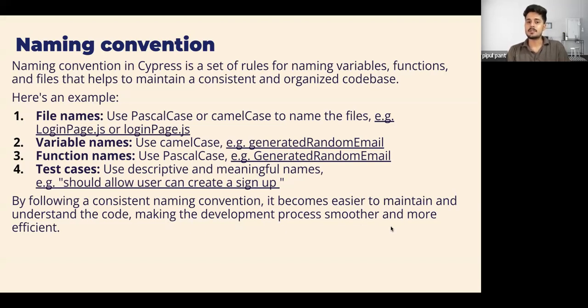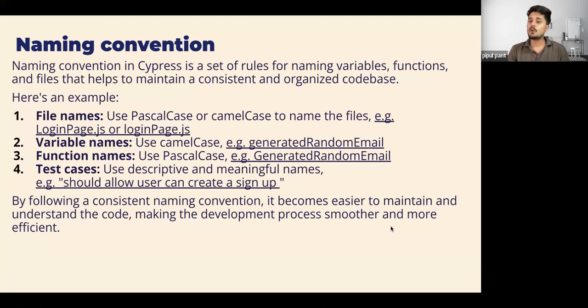And the test cases should be descriptive. Cypress and WebDriverIO suggest a proper format for how we should define our it blocks. It should always start with "should" followed by whatever actions we want to do, such as typing, signing in, signing up. Those should be descriptive, because that information will be shared with stakeholders, team members and team managers. Therefore, they should be able to understand what we are trying to achieve in that particular test case.